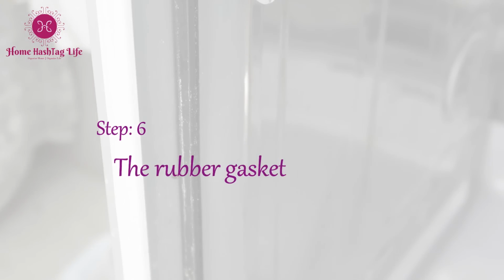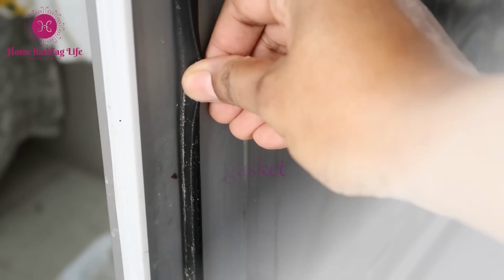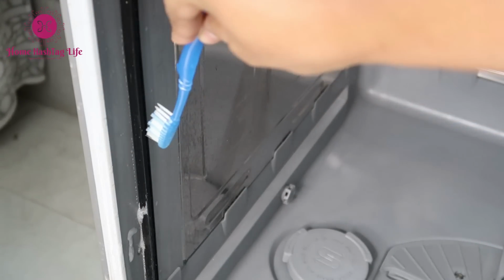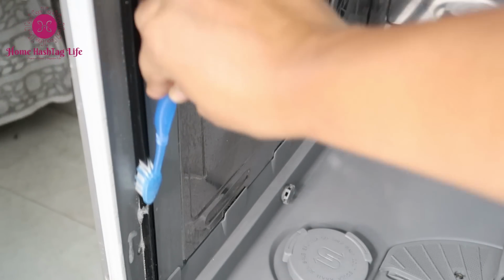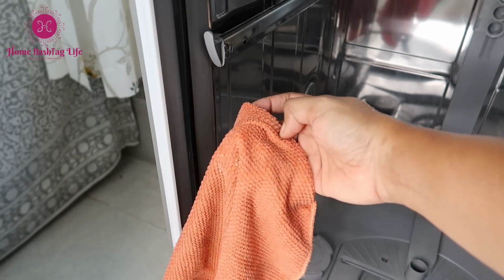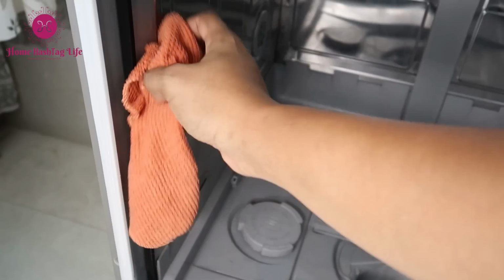This one is super important as it seals the machine completely. Take a toothbrush and carefully remove particles, dust, dirt, and grime. Then, with the help of water and soap solution, gently wipe down twice or thrice.